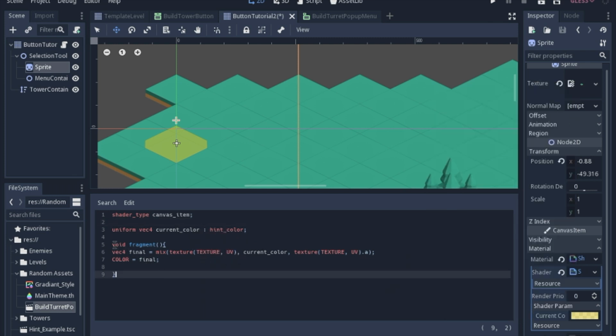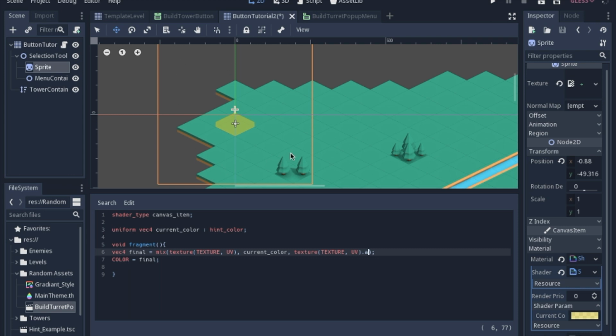So in the fragment shader, what we're going to do is mix the original texture with the current color, which will either be yellow or red, by the amount that the alpha is. The reason why you do this alpha trick is, if you remember, this sprite has a lot of clear area in it, and we don't want to turn this entire large square yellow. We want to just turn the tile that you're supposed to see yellow. So we're going to mix it by the amount of alpha that's in the texture. So if it's clear, it's going to mix zero yellow or red into the final color. So after we mix the original texture with the amount of yellow or red that we want, we'll just set the color to that final amount.